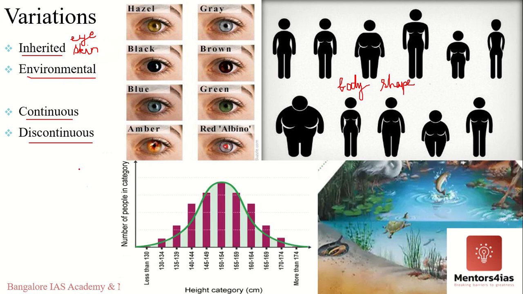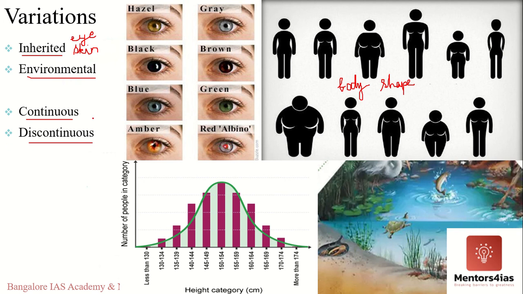Next, continuous variations. Now, characteristics that change gradually over a range of values is known as continuous variations. Say for example, if you take height or weight, now if you consider the height and weight of all individuals on earth, it will obviously vary drastically. It could be anywhere from less than 130 centimeters to more than 200 centimeters if required. So there is no fixed value. It can vary drastically. So this is known as continuous variation.